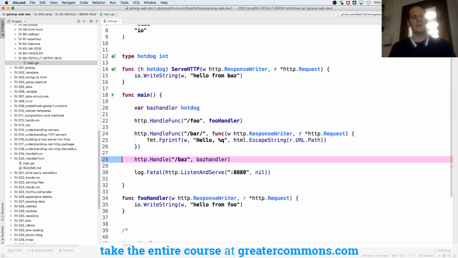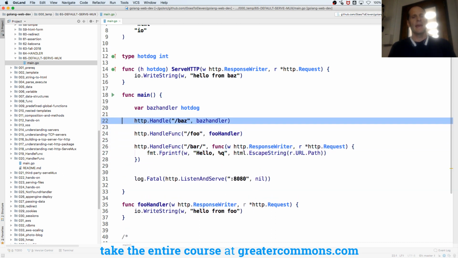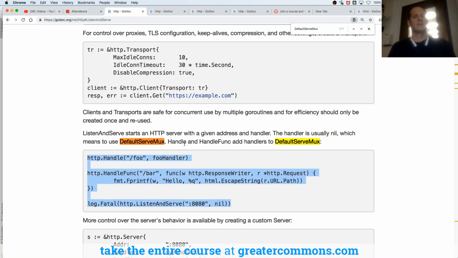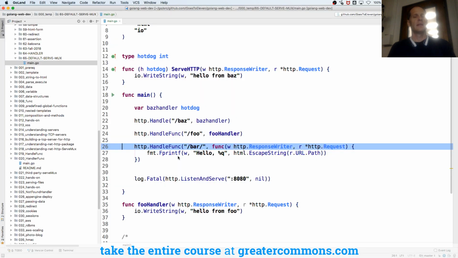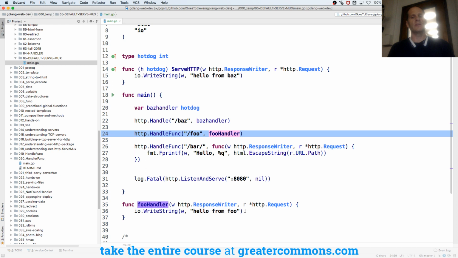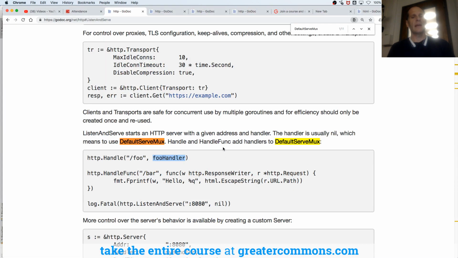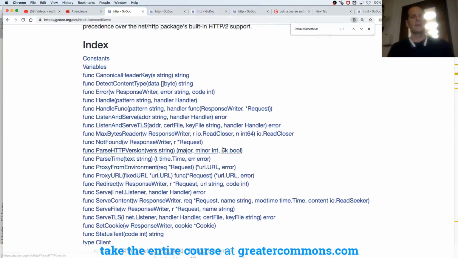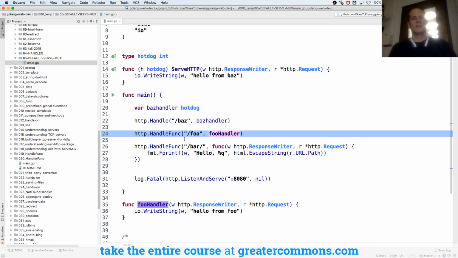Let me put this up here so it matches the code. Handle takes a handler. And you saw how I created a handler here, right? By something with that method. And HandleFunc takes a function with this signature. So if we look at what HandlerFunc is, it's a value of this type. That's the type. Functions are first class citizens, like an int or a string. They're a type. So it takes a value of that type. It takes a function with that signature. So Handle takes a handler. HandleFunc takes a function with that signature. HandleFunc, we're giving it a function with that signature. We'll review this in the next video.